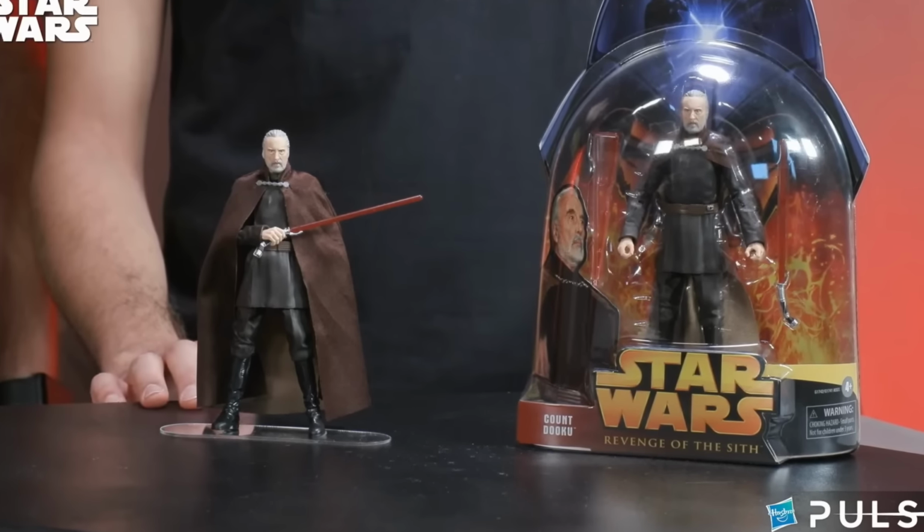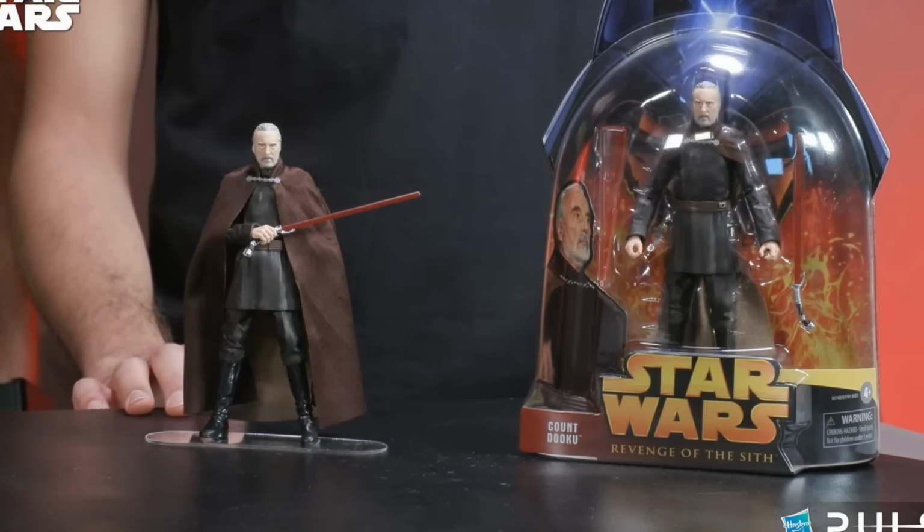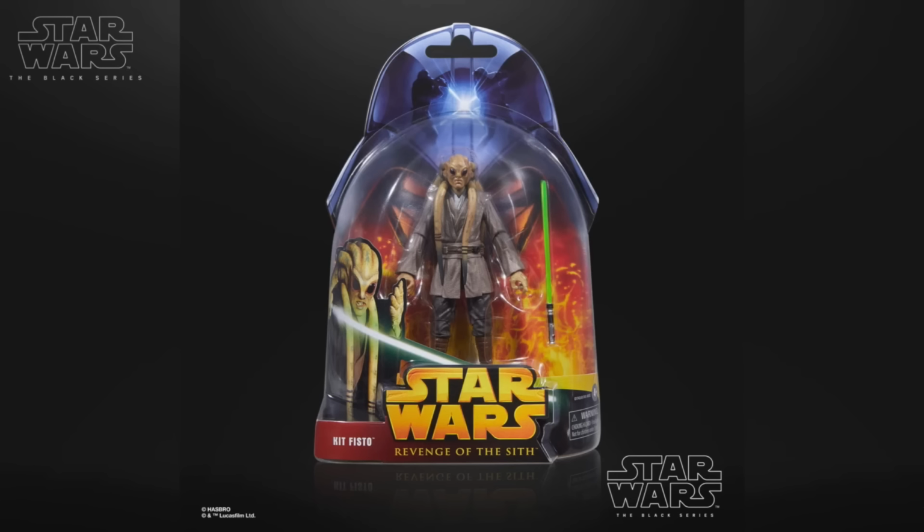Other than the fact that I might keep it in the package and display it that way, I already own the Count Dooku figure, so I don't really need a second one. And that's the exact same thing that goes for the second one here, and that is Kit Fisto. Again, an exact re-release of the previous Kit Fisto we already have in the line.